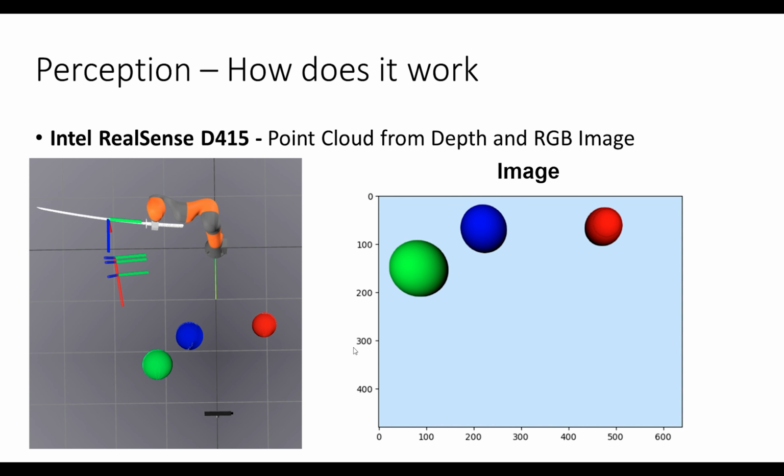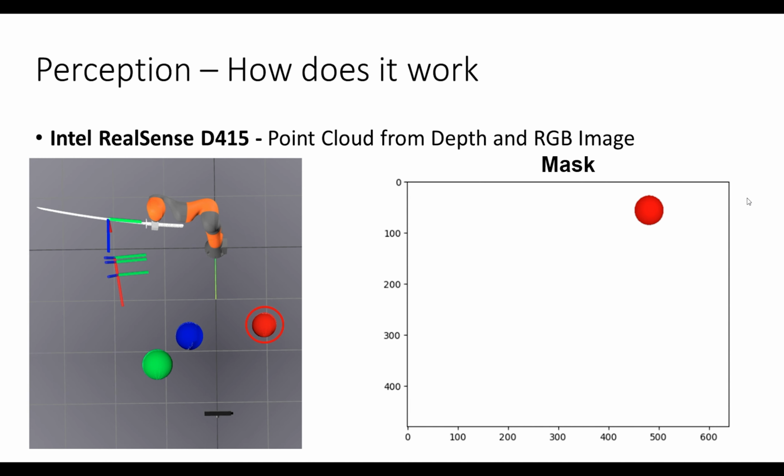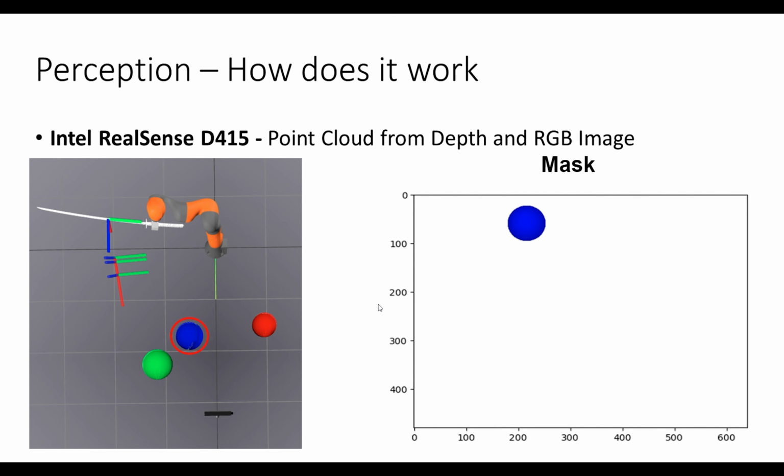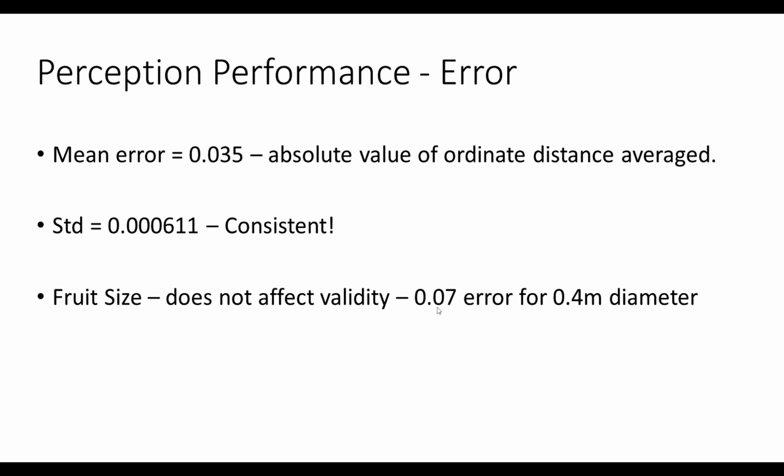So as you can see, we have the RGB image, and then from this we can extract a mask which represents specifically the points for the red fruit. We can do this again for the green fruit, and so on and so forth, and we can do that for the blue fruit and any more fruits that we have. And then now that we have this, we can average the coordinates of the points to get the x and y centroid coordinates.